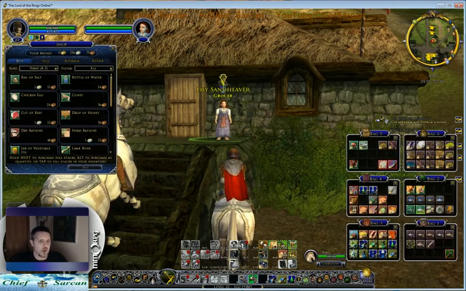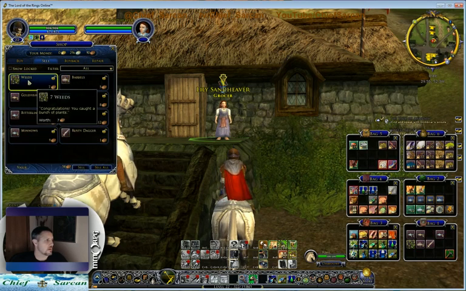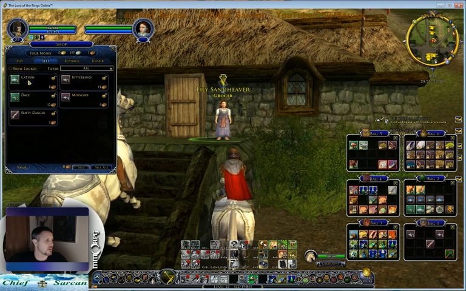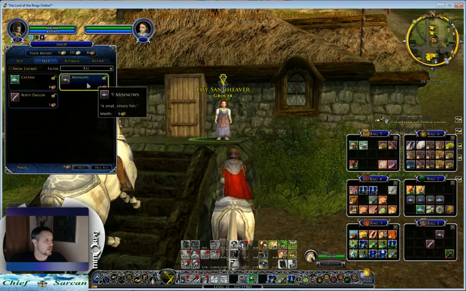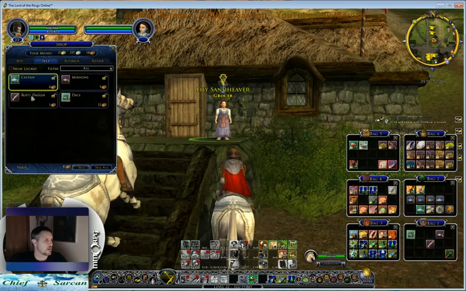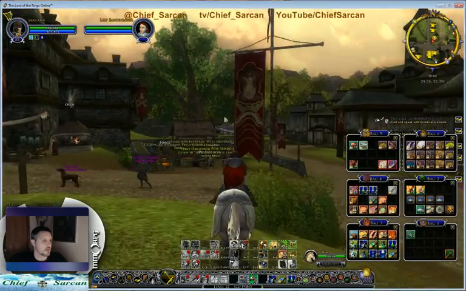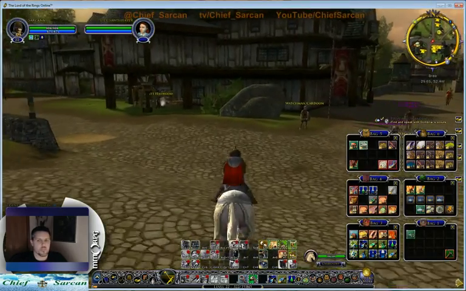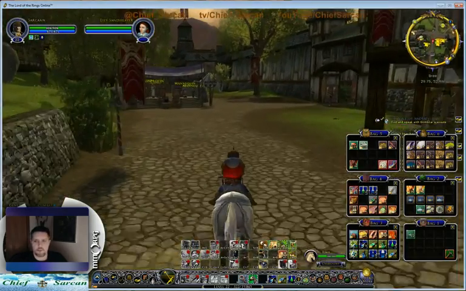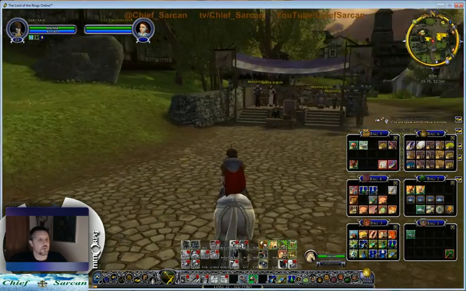So I'm going to come back in here in town and sell off all my trash. Good day. How may I help you? And I'll show you all the trophies that I've gotten so far. I haven't made one, but I'll go over to the taxidermist and show you how that process works. Oops. Didn't want to sell that.